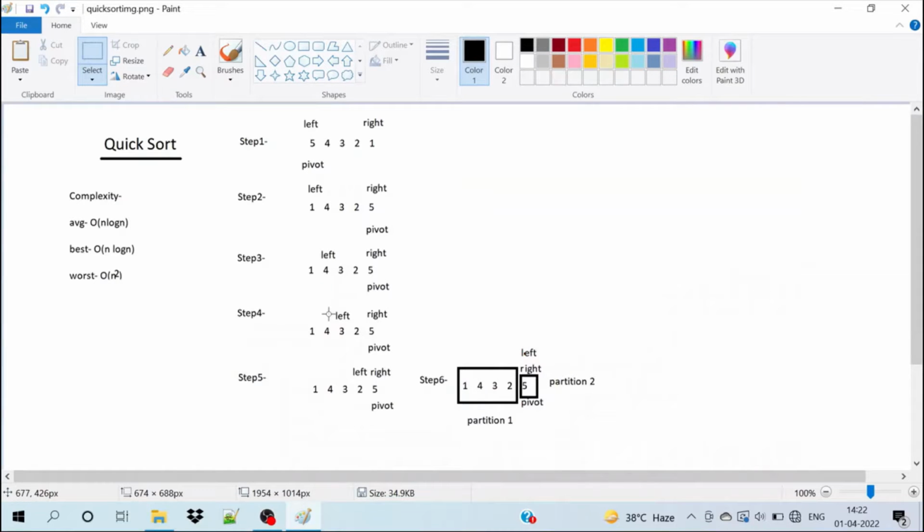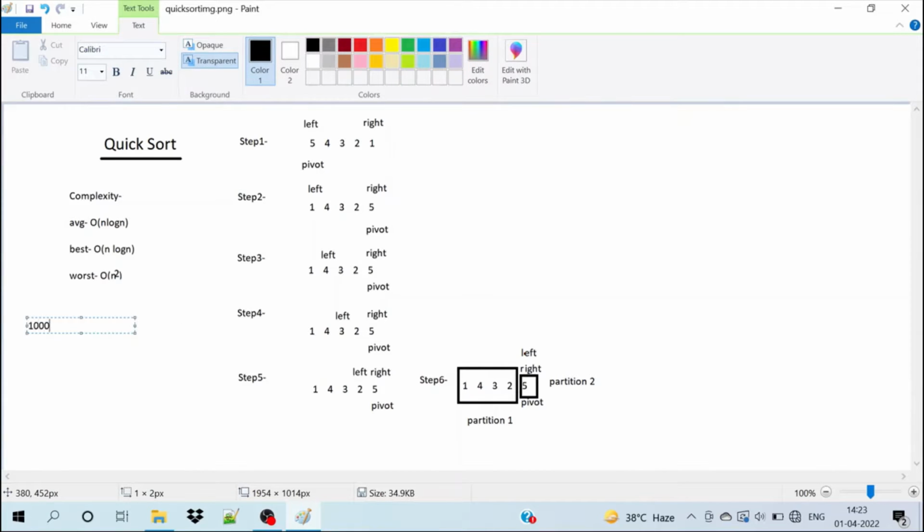Hello, in this section we will look at QuickSort. QuickSort is an algorithm which takes an average of O(n log n), and at the best case it takes n log n, and at the worst O(n²). What n log n means here is that if we have, let's say, a thousand values to look for, then n log n, if we take base 10, log 10 of 1000 is 3, so the output will be 3000.